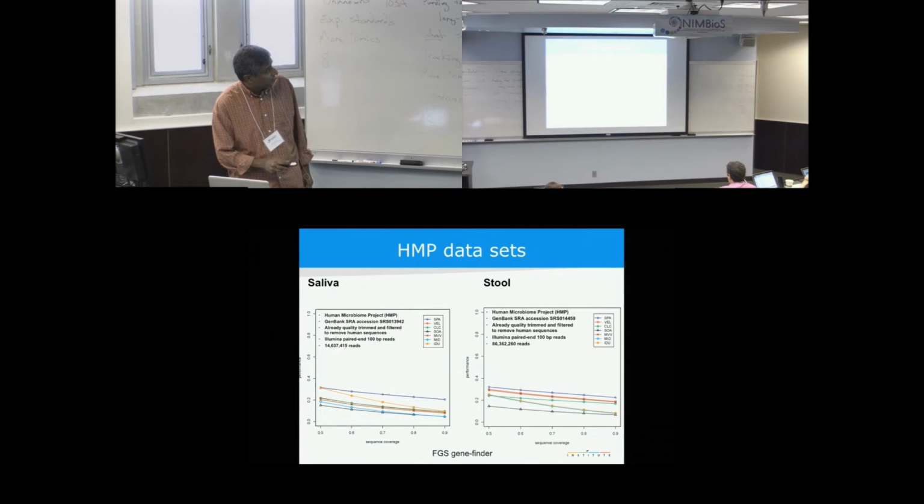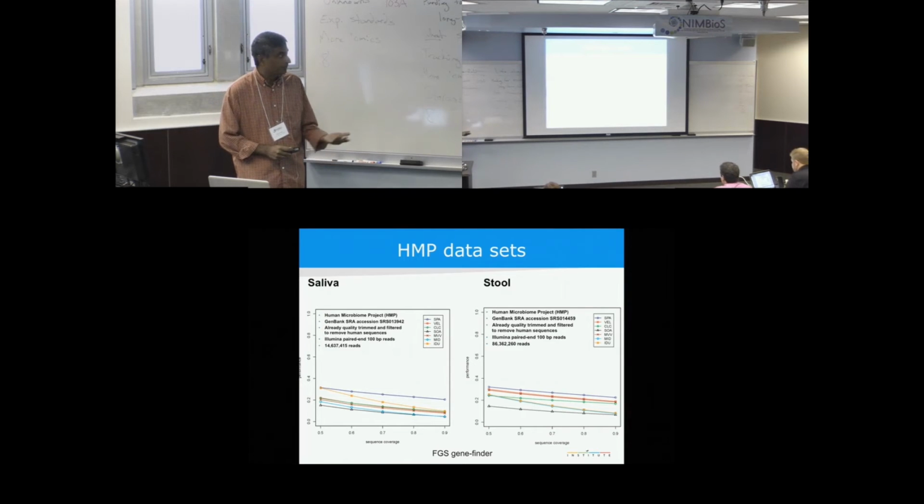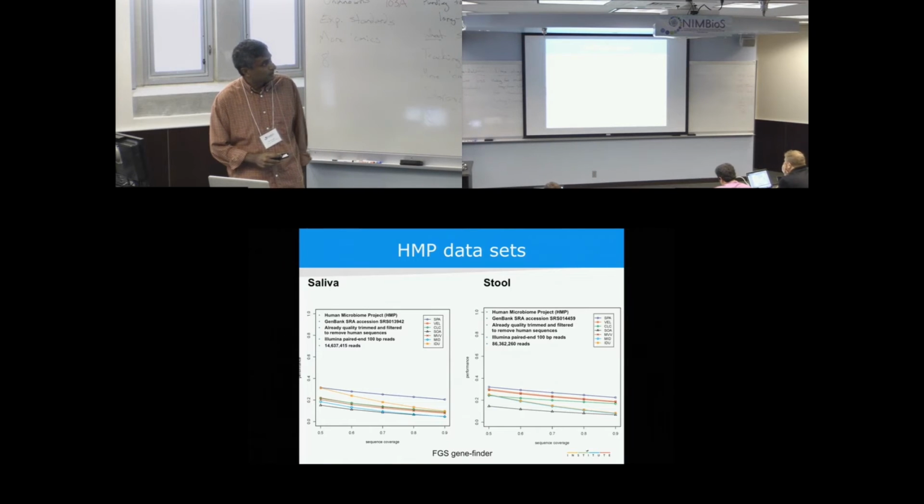Specificity values are not as high as we saw in the simulated data set, but for SPA compared to the other methods it is still much better. And the reason, of course, we suspect here is coverage. If you remember, for the simulated data set, we ended up using something like 10x coverage of the genomes. In real data sets, with the amount of data that's generated, the coverages of individual strains or genomes are much lower. I would say probably on the order of 2x or 3x. Of course, for the abundant ones, it's much higher. But by and large, for a good fraction, it would be much lower. And that's what we suspect, that the specificities are lower here.